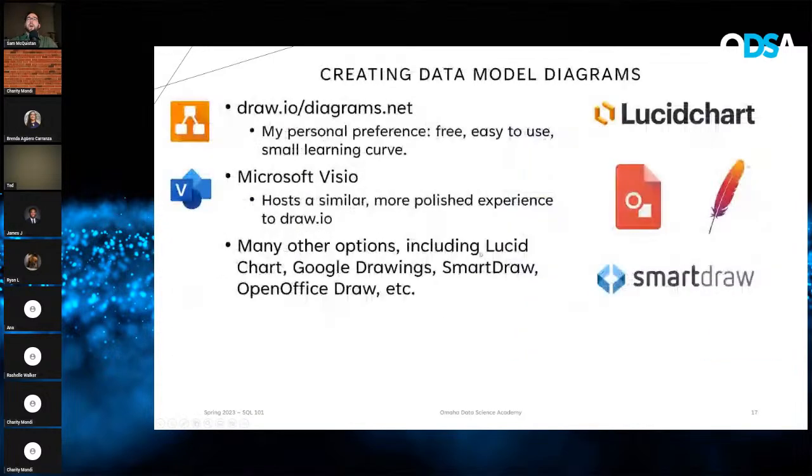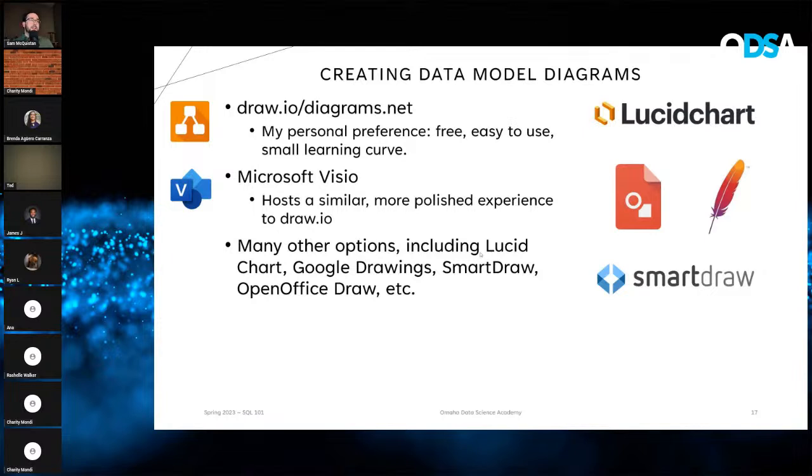So how can you actually create these models? There's a ton of software out there that you can use. My recommendation is to use the free one because it provides you with the most options and the most versatility in your artistry compared to some of the other options that are paid. You've probably heard of Microsoft Visio before. It is an almost identical platform to Draw.io. However, you have to have a license for it. So it makes more sense to use Draw.io instead.